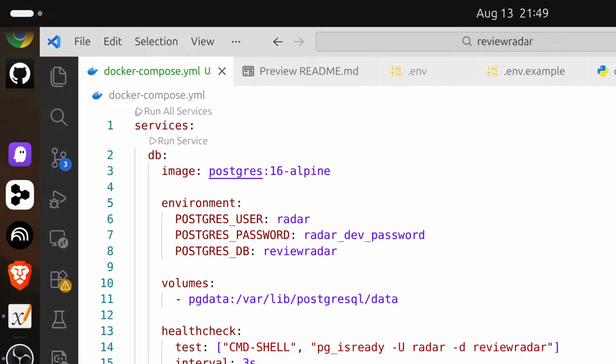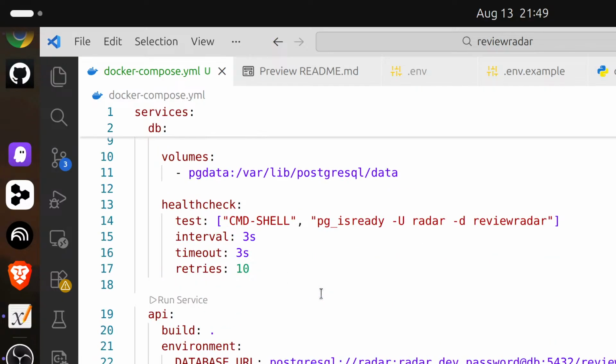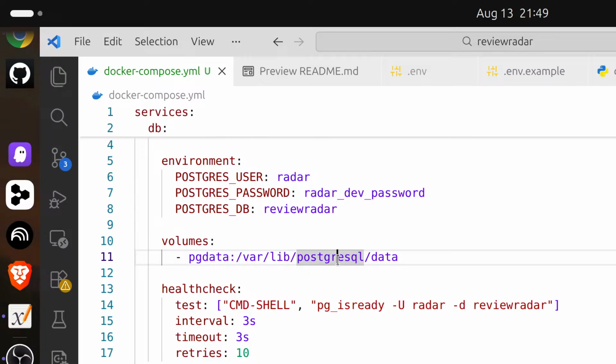Why did this happen? Because PostgreSQL stores its database files here, right? In this var/lib/postgresql/data, right? So our compose file says volumes pgdata like this, right? You can see.